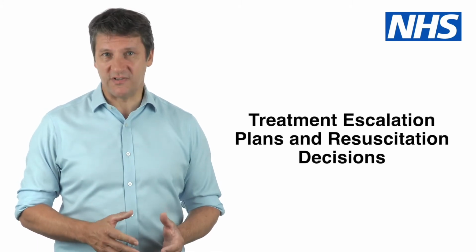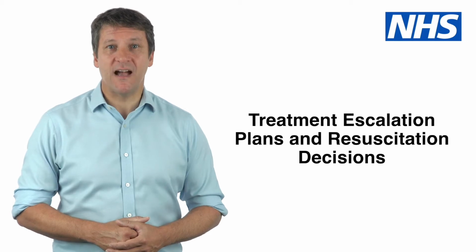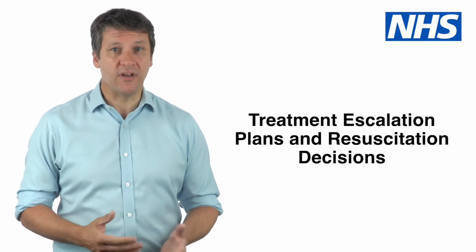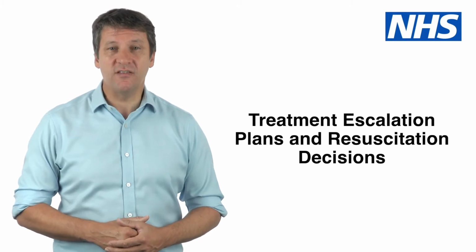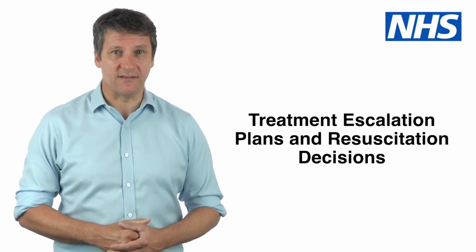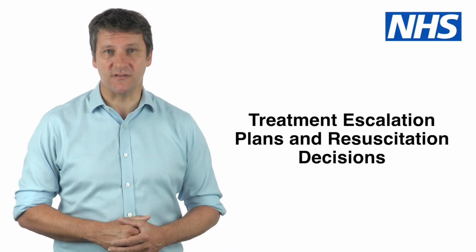Often people who know they are approaching the end of their life may have decided that they want to die in their home and not in hospital if possible. There are two documents available that support people to have a say in their care when they become unwell, even if they cannot express their wishes. These are called treatment escalation plans and resuscitation decisions.